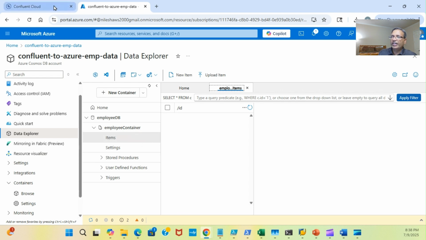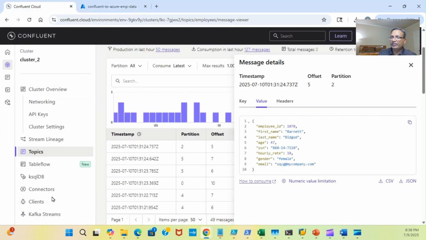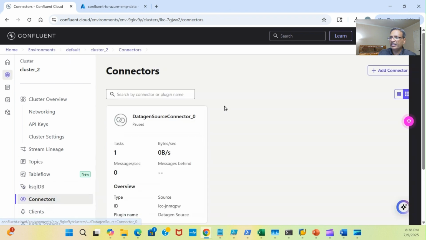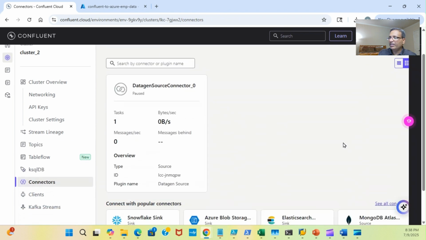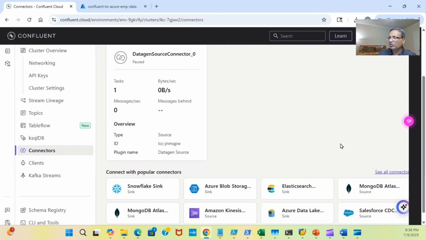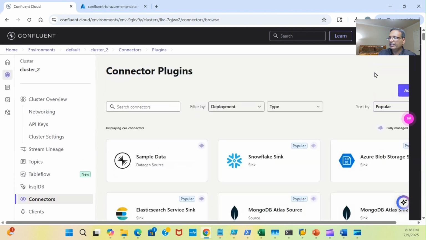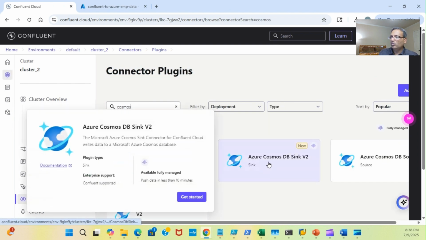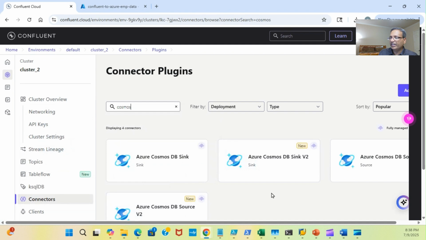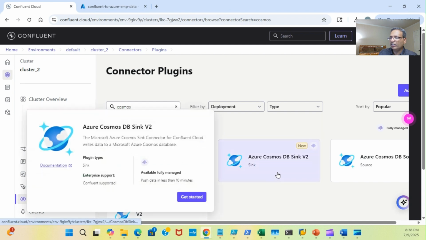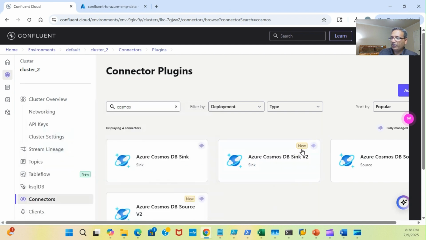So now let's go ahead and set up the sink connector. Let's go to connectors. There are source and sink connectors. What we are looking for is a sink connector to push data from the Confluent topic to Azure.